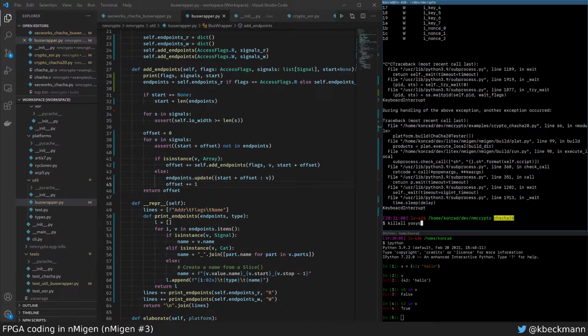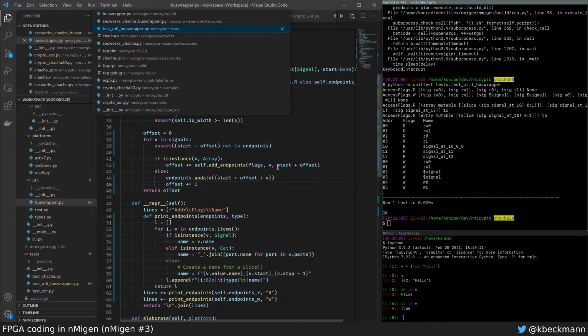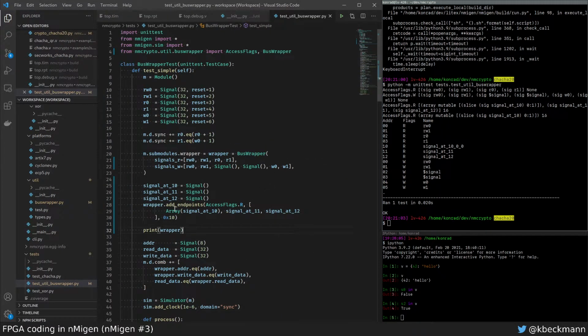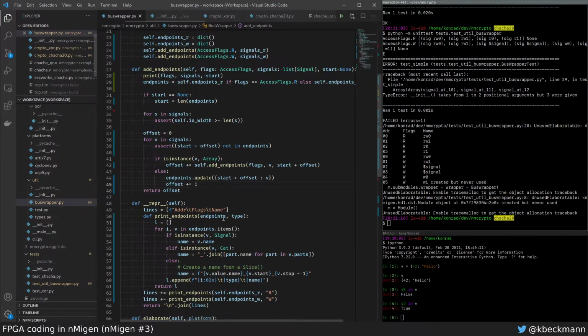So let's try the unit test again. And let's change the unit test a little bit so that we have the array within an array. Like so. Okay, now it breaks. Still don't really understand why this breaks.